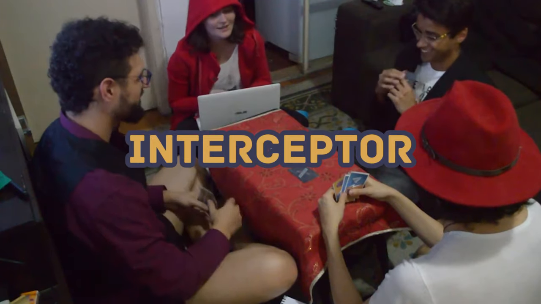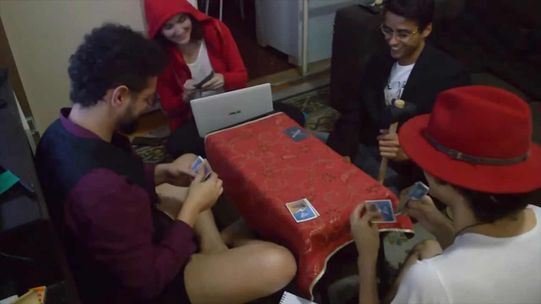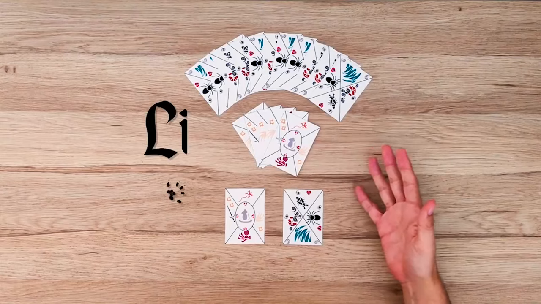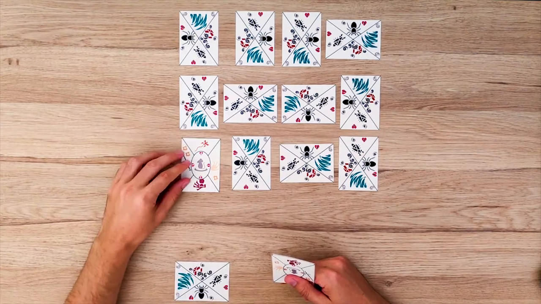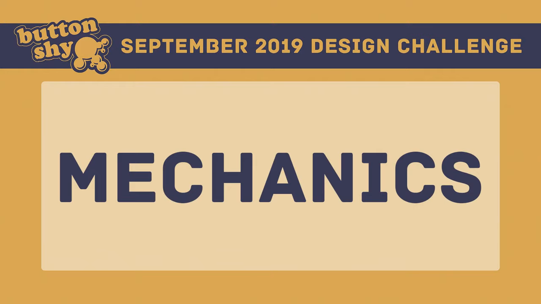Next up is Interceptor. Our next game is Lint and Fluff. It allows the small mouse venturing across your game collection to get lint for its nest. For example, the mouse face is an obstacle.